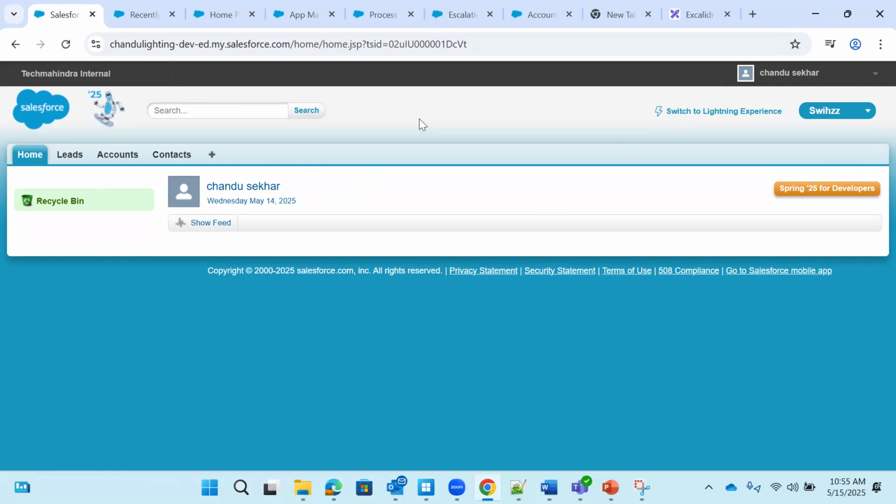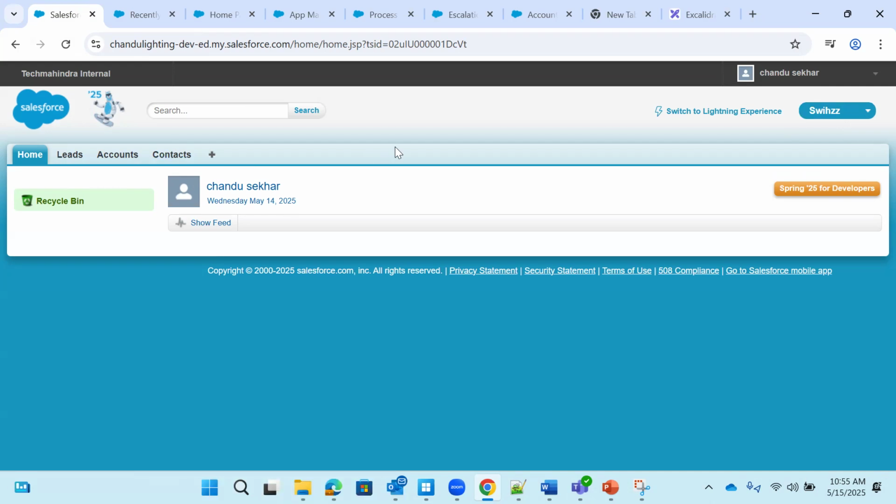Before giving this to Swhizz Technologies, I created the app and added a few tabs here. Before asking the business people to test it, I need to test it, right? That's why I need to go to Swhizz in the front end and search for it, to see whether my changes got reflected or not.